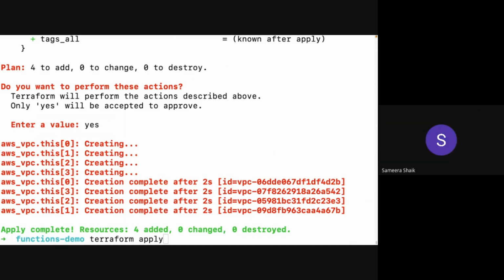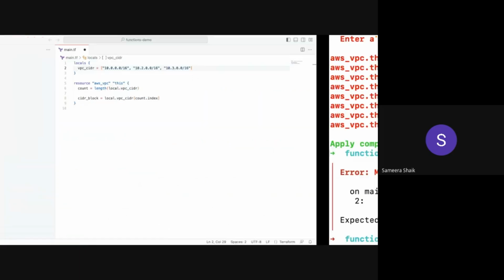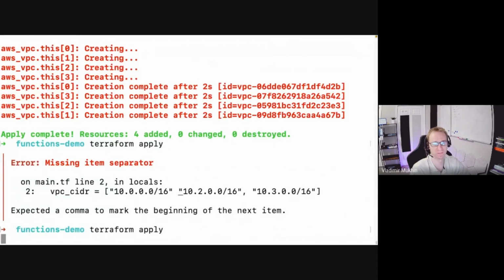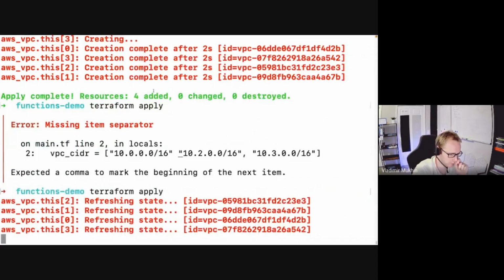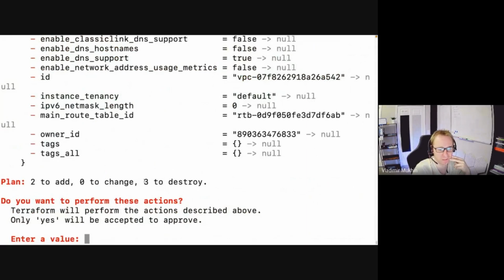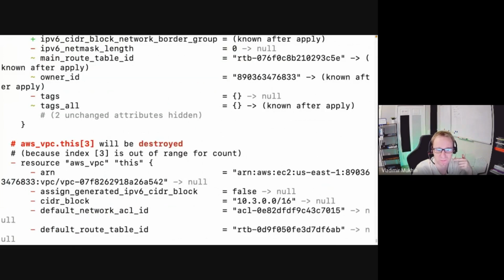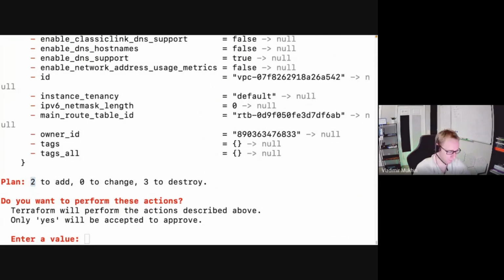While we are dropping off one of the CIDR ranges, probably the IPs would be changing, right? So I believe the first one would be the same, but the second and third CIDR will be changed. So yes, and this is totally right. We could have expected that only one VPC will be deleted, but in fact, even 3 of them will be deleted. 1 is deleted legit, and 2 of them will be recreated. Why? Let me visualize it for the rest of the group to expand what Samira just said.